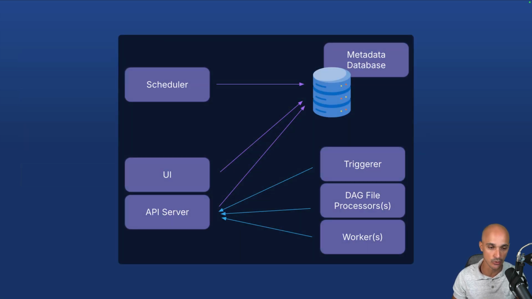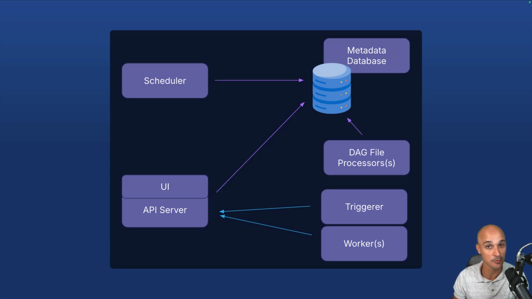So now you have a new component, which is the API server. And the API server serves three purposes. The first one is the user interface. Without the API server, you don't have access to the Airflow user interface. The second one is it provides an interface for your workers, and so your tasks, to interact with the rest of your Airflow components. And finally, the third one, it provides the public Airflow REST API that you can interact with. In addition, the DAG file processor that is responsible for retrieving and parsing your DAG file runs as a standalone Airflow component. You will see it when you run Airflow.